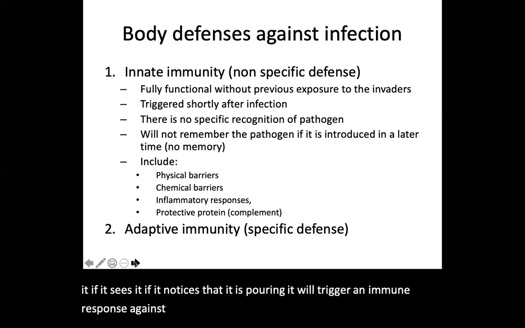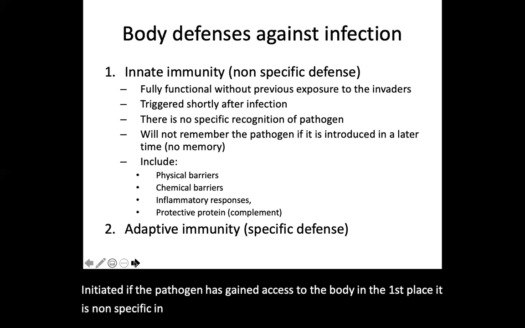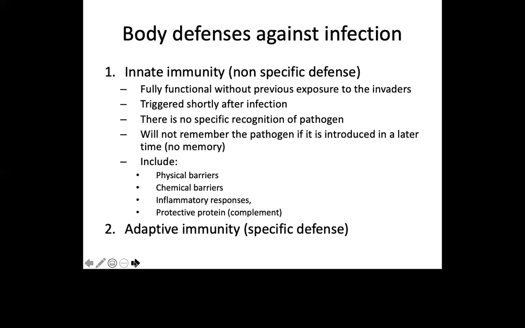Now, this immunity is short-lived, right after the infection has initiated, if the pathogen has gained access to the body in the first place. It is non-specific in terms of recognition of the pathogen. Again, basically what that means is that it's not going to identify one bacteria against another or a bacteria versus a virus. All it's going to recognize is that there is a pathogen or a foreign agent inside the body, and it will try to destroy it to the best of its ability.